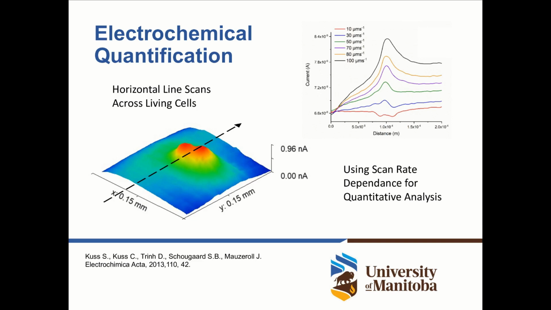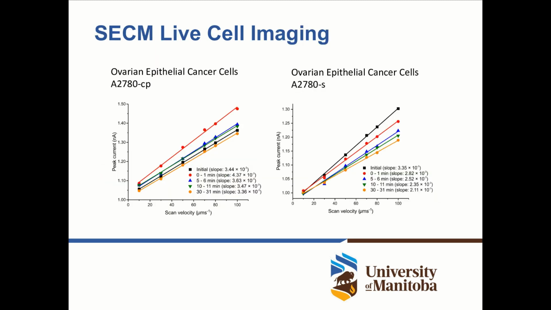with increasing scan velocity. This is because when our electrode crosses across a cell, we basically squeeze the fluid in between the cell and the electrode, and the faster we do so, the higher the accumulation of electroactive species in between the electrode and the cell. I will come back to that point in a minute. But what we obtain is a profile of line scans that increases its current with increasing velocity. And then we can select these peak currents, the highest point of these line scans, and plot them as a function of scan velocity.